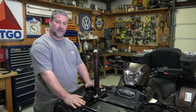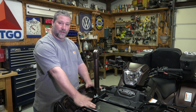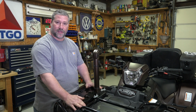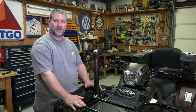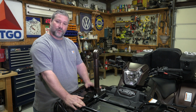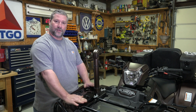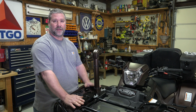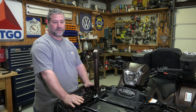I've designed a kit that fits this four-wheeler. And the great thing about it is we're not going to have to drill the plastics on this. We're not going to have to cut anything off your four-wheeler or anything off of your fan cradle. Like on some of them, the kits are narrow enough that they want you to cut pieces off of there. Once this kit is on your four-wheeler, if you ever want to go back to stock and take it off, everything will still be there to put it back stock. No cutting, no holes, no nothing.